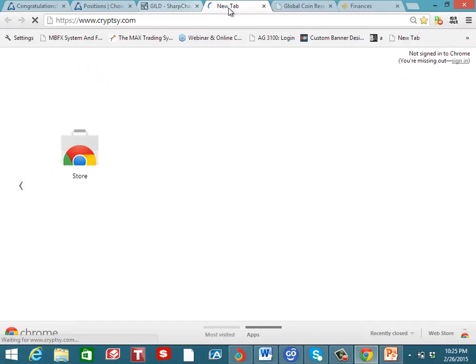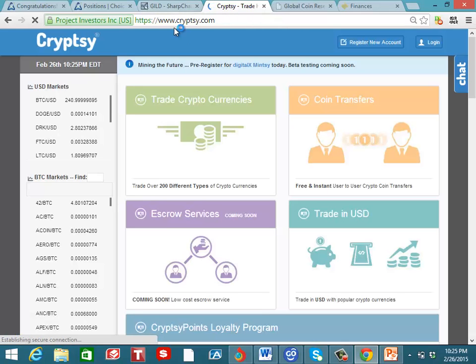Global Coin, they're going to go public in the next couple months, and you're going to be able to trade it on this platform, Cryptsy. Okay, and you can see what other cryptocurrencies are trading at. Bitcoin's trading at $240, Darkcoin trading at $2.80, and Litecoin at $180. And this one's going to be probably one of the biggest ones. Even if it goes above Litecoin, you already made a real nice return on your investment.